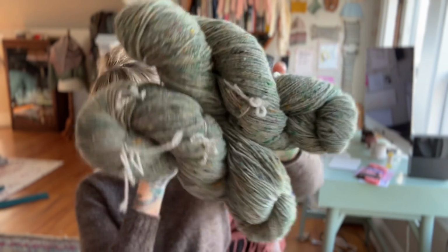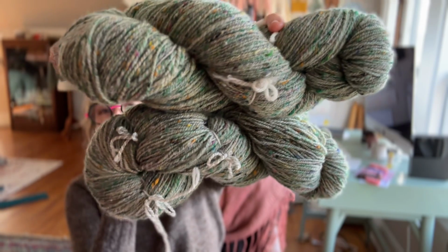And so I spun mine up. I did not wrap this skein well, so just hide my sins there. I spun this all on my spindles. It is a 2-ply. I haven't gotten the specs yet, so I don't know the yardage. I'm going to guess it's about a sport weight. I tend to think everything's a sport weight, and then sometimes I knit it and I'm like, oh, this is DK. So we'll see. I haven't done the specs yet.